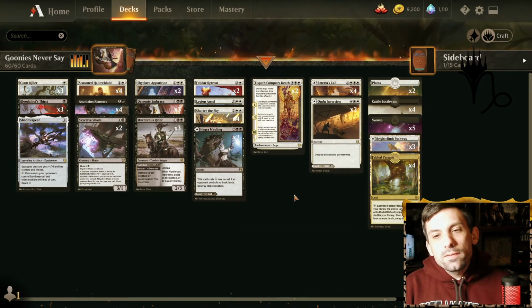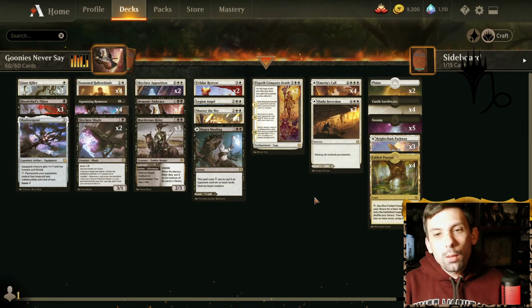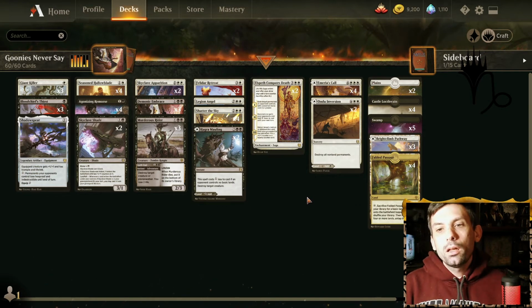It's expensive and it will rarely come up, but having the extra two potential copies without really sacrificing much, because in the meantime they're lands, it really helps.